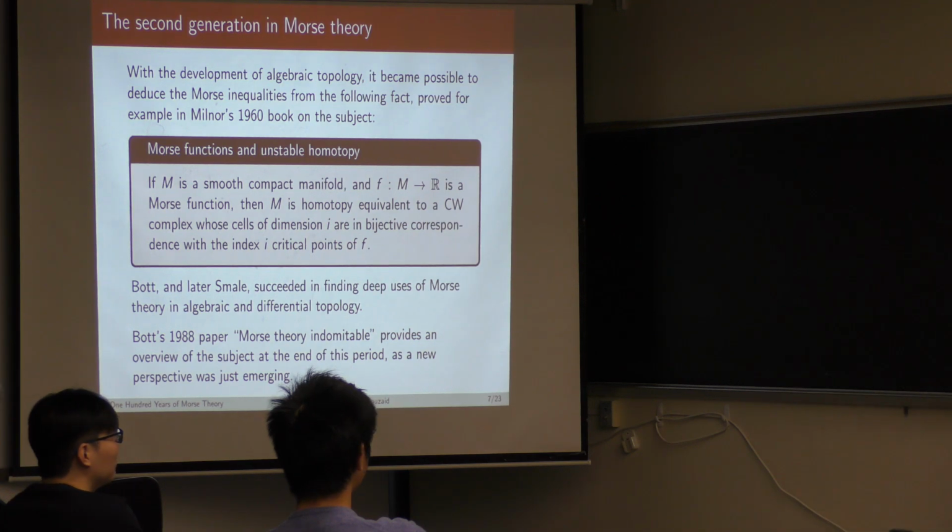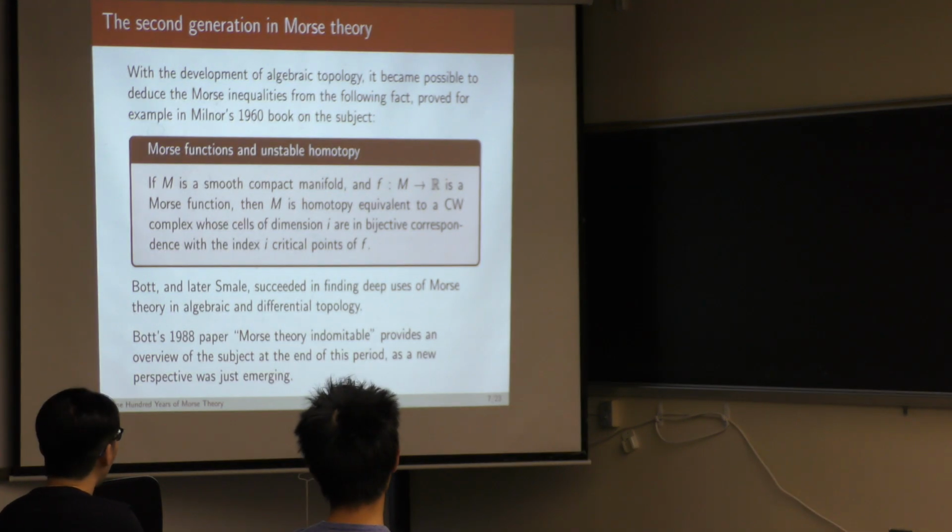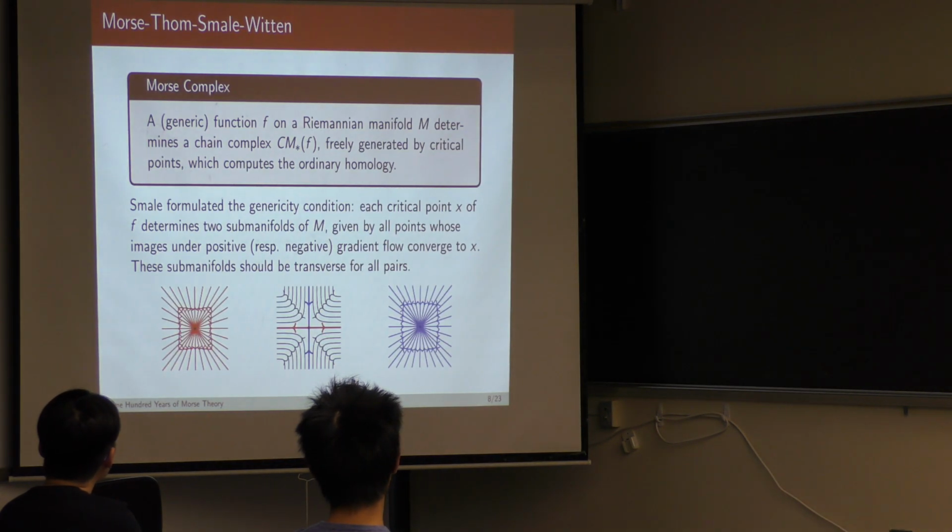A good summary of how things were viewed in this era is given in Bott's paper from 1988. The reason I wanted to point that out is that Bott is exactly saying, okay, this is how we did this back when I was a young person, and now in the early 80s there is a new point of view. It's this new point of view that I will spend most of the next 10 minutes of my talk on, before I jump onto Floer homology and Floer homotopy. So what is this new point of view?